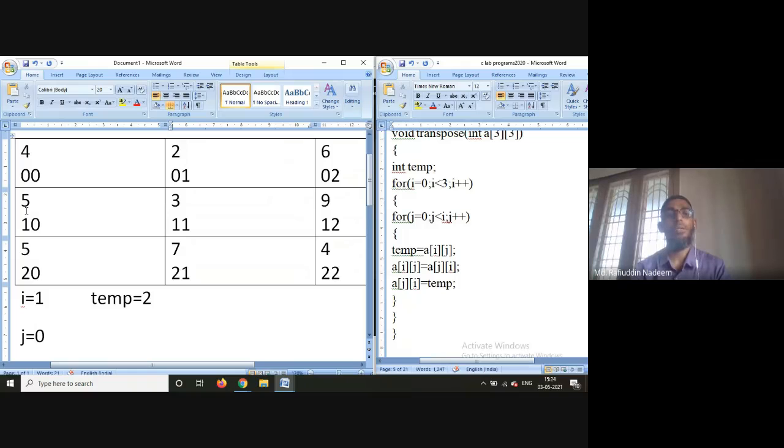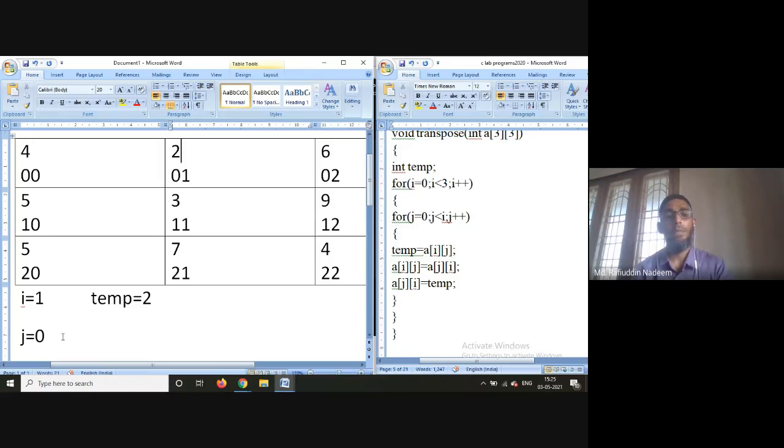Means these two values are swapped now. Initially 2 is here, 5 is here. Now here 5 comes, here 2 goes. Then again j plus plus.